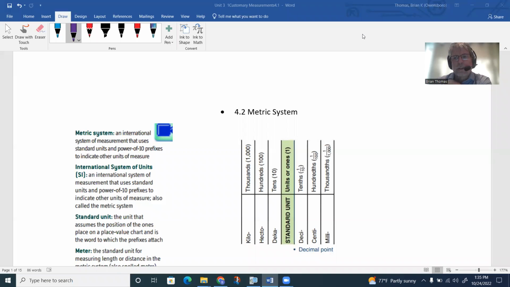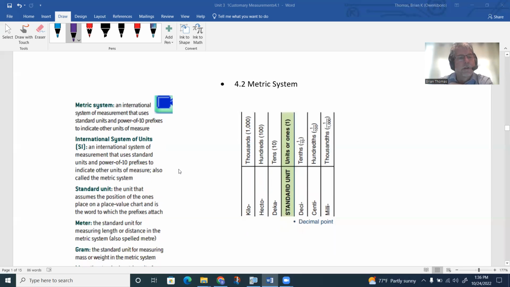So as we move away from the customary unit of measure, we now move into what's called the metric system, or also it's referred to as the international system of measurements. So like I said, all the rest of the world pretty much uses the metric system. The US is more of a customary unit, but like I said, since everybody's interrelated, you can't be isolated in this world anymore economically. So the metric system is another system that we have to be familiar with as well.